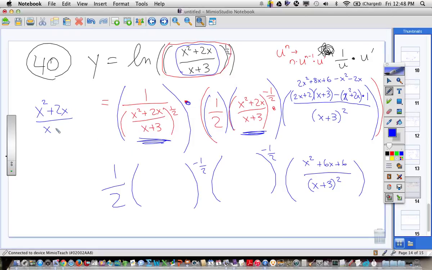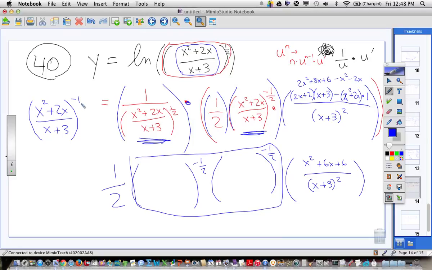So if I have this, I'm going to go to the next page here in a second. But when I put these two together here, that's going to be to the negative first. Well, how can I turn that to the positive first? Flip it. That's going to put an x plus 3 on top, and look what I got over here. x plus 3 on the bottom. Right? So, well, maybe I won't go to the next page. Maybe I can do it right here.